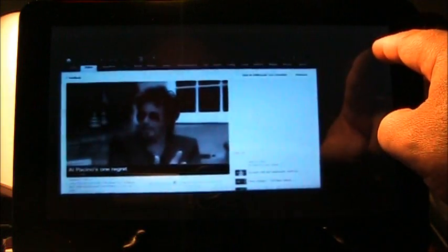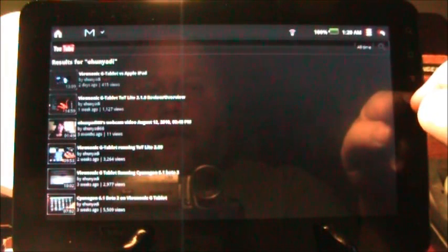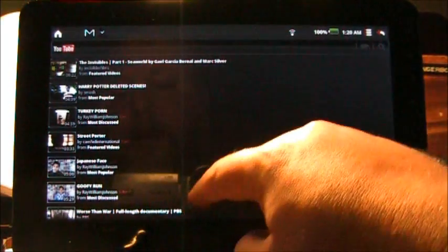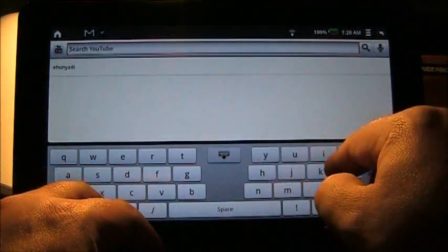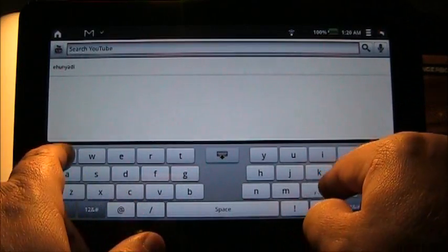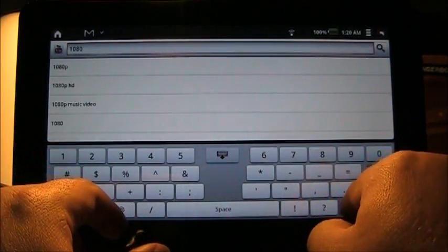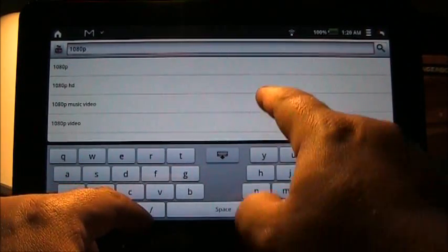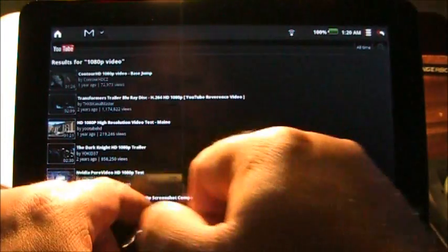Oh, interesting. So it has the HQ button on the top. Let's see if I could find an HQ video. I'm sorry, HQ, high-quality video. Whoops, I just clicked on something by accident. Let's do a search on something like 1080p HD music, or just 1080p video. So let's see what happens here.